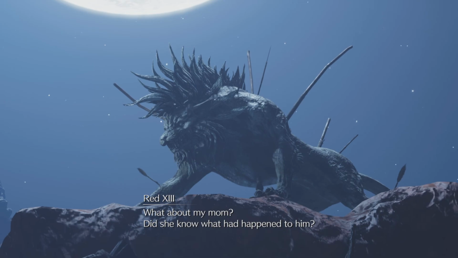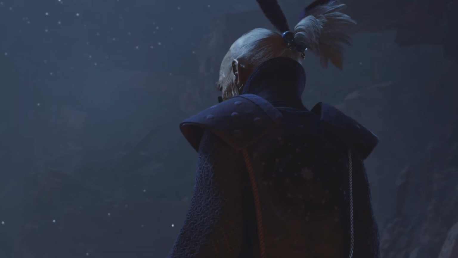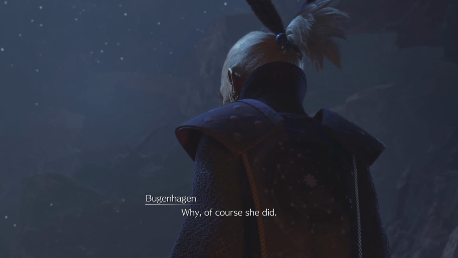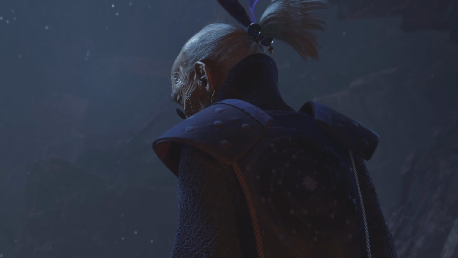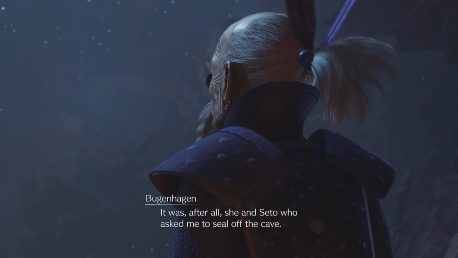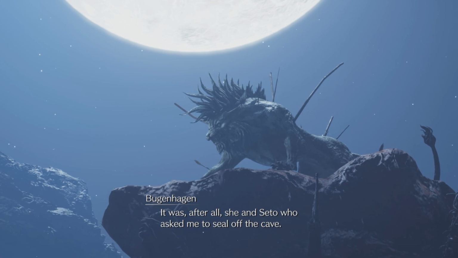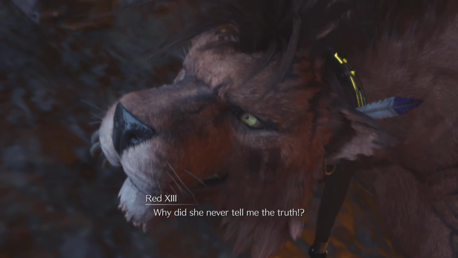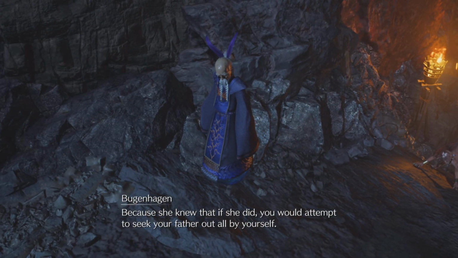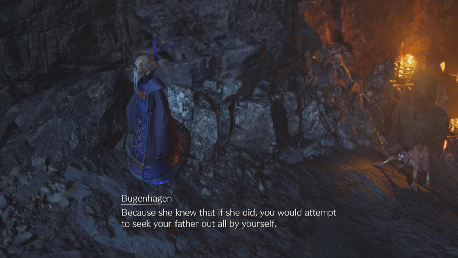And there he has stood ever since, his watch eternal, our savior. What about my mom? Did she know what had happened to him? Oh. Why, of course she did. It was, after all, she and Seto who asked me to see her off the cave. But why? Why did she never tell me the truth? Because she knew that if she did, you would attempt to seek your father out all by yourself.